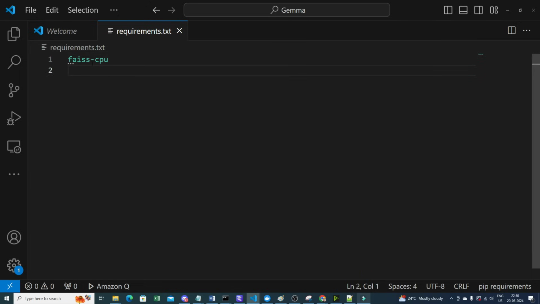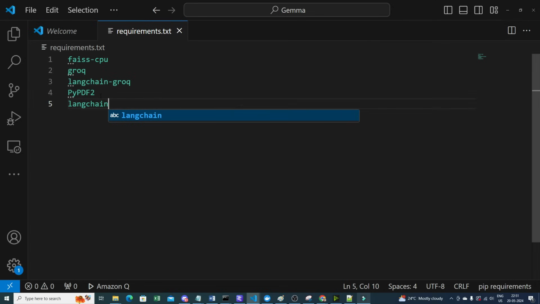So one is faiss-cpu. I will be using faiss-cpu for my vector embedding. Then I will be using Groq. Since I'm going to use LangChain in this, let me go ahead and install langchain-groq. Okay. Now LangChain is one amazing library which you can specifically use as a framework to create amazing generative AI applications. The next thing is PyPDF2, right? This library is used specifically to read PDFs and probably read the documents from the PDF. The next thing that I'm also going to use is nothing but langchain_google_genai.